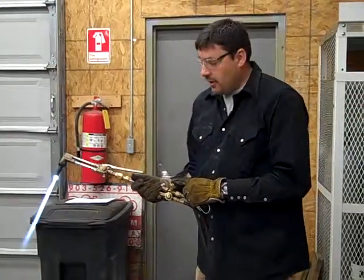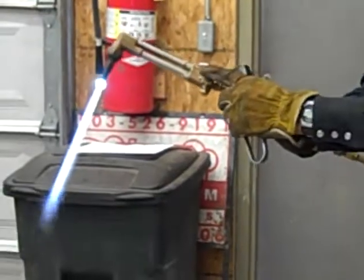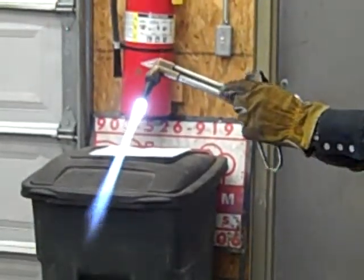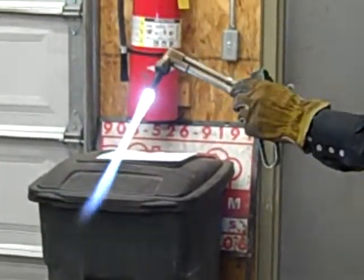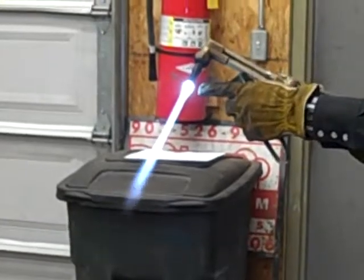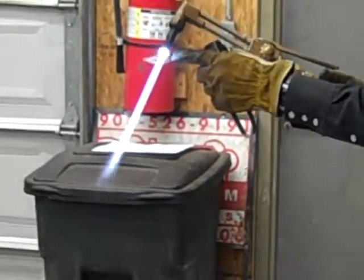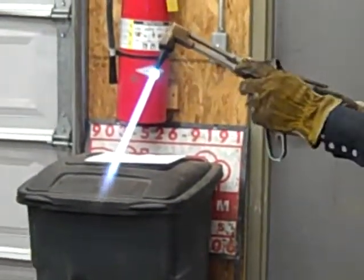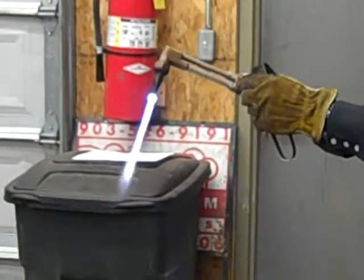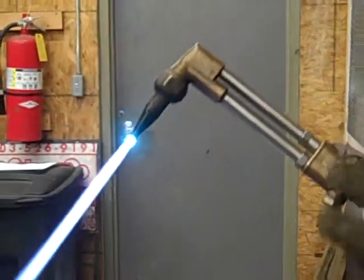Let's talk about oxygen. We've got this oxygen valve on the torch all the way open, so we can just disregard using this valve until we shut the whole thing down. This becomes our primary valve right here. Turn it off — it goes back to pure acetylene — then we add a little oxygen. There are two stages of flames I want you to learn. This is a neutral flame. You've got this blue flame here and then an inner darker flame inside. We want to get that inner darker flame to be real sharp, defined, and bright. I'm going to add more oxygen — see the little inside flames, they're real dark, bright, sharp flames. Now if I add more oxygen, those flames will start dimming, and we want to stay away from that. That's a good cutting flame right there.